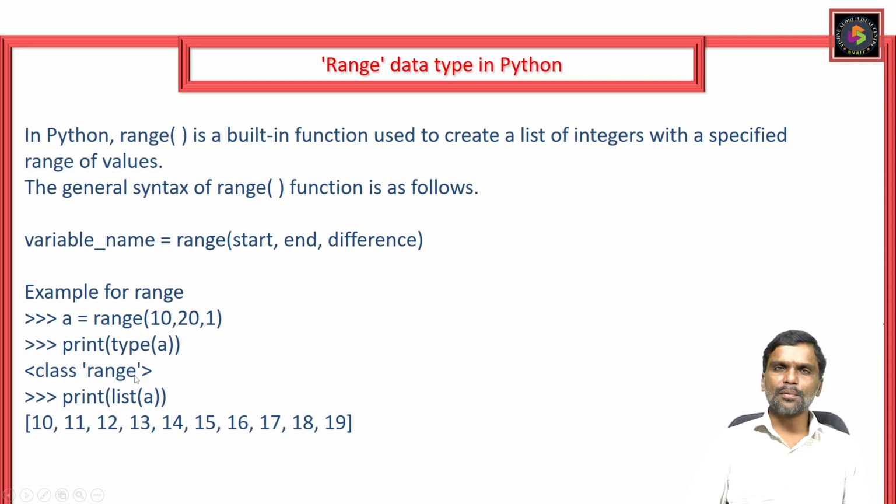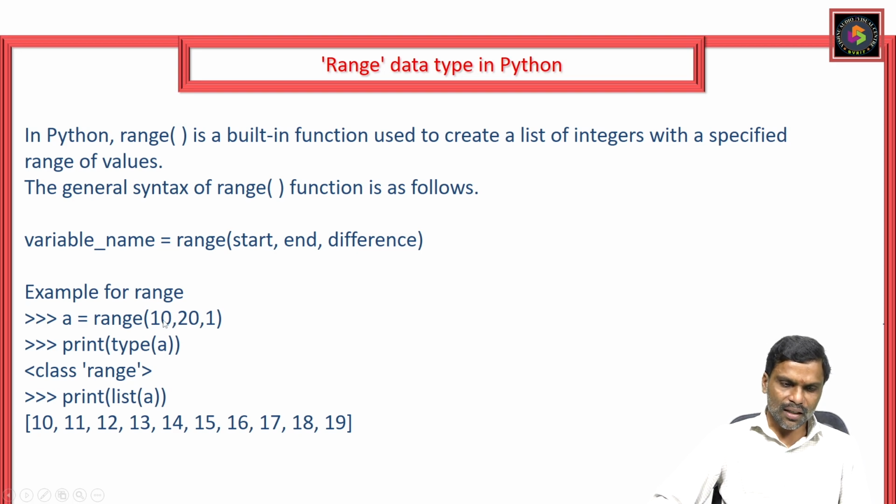In this I want to give you another point. If I don't give the number 10 here, then what happens? It takes the default value as 0. It takes 0, 1, 2, 3, till 19 it will print.